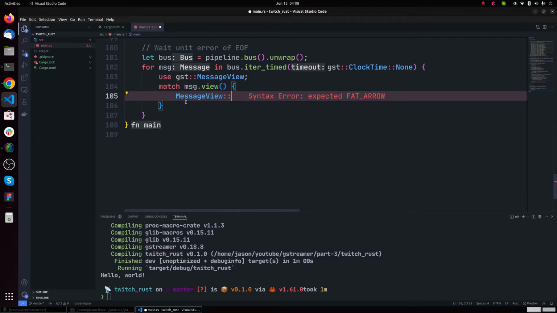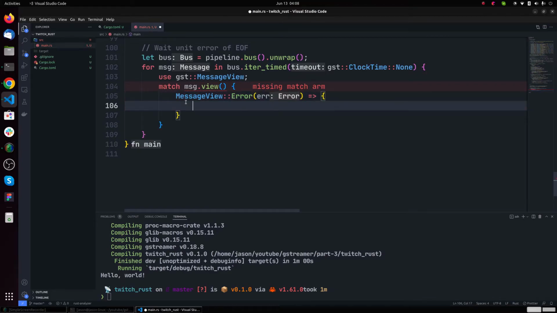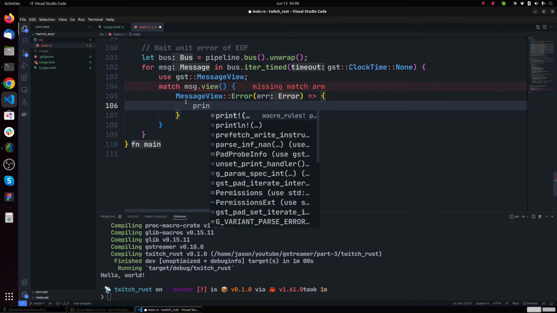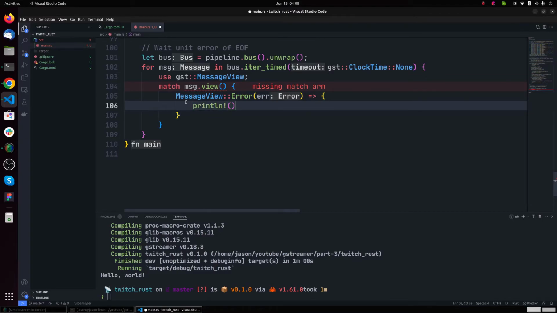MessageView. The first case is Error. What we're going to do if we hit the error: we're going to print this and break. println!